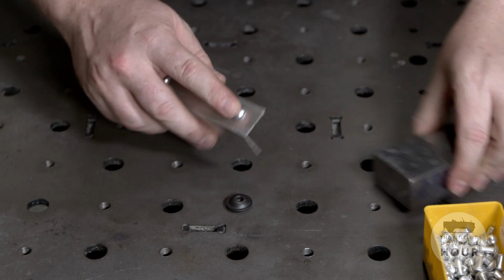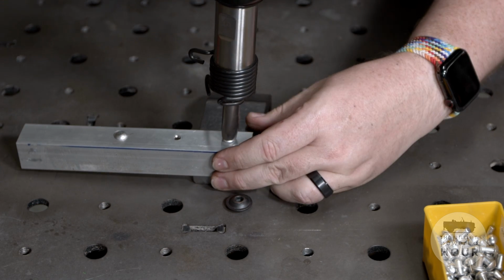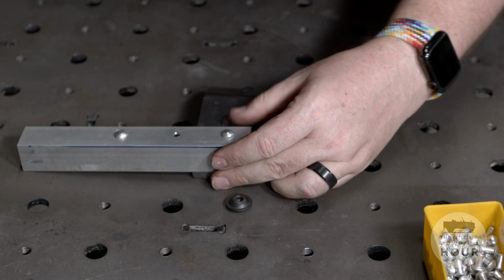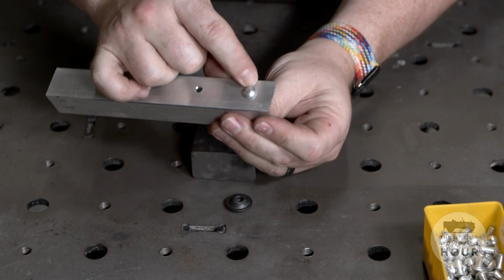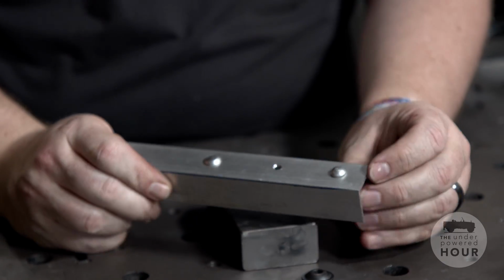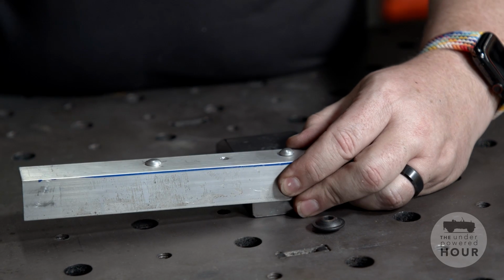So I'm going to do it again. I'm going to put in another rivet. This time I'm going to hold it down against the bucking bar. Again, quick shot to set the rivet. So now the rivet's set, it's not going to come out. And if you look, nice, flat, there's no little smiley face. It's sitting flush against the panel. That's exactly what we want.